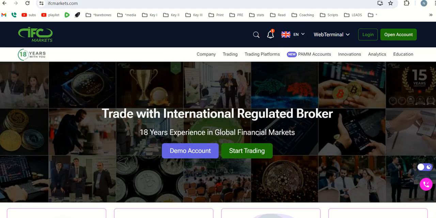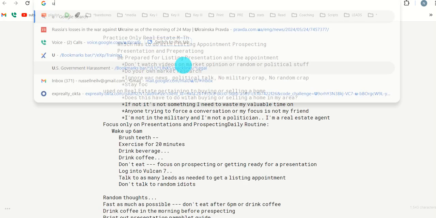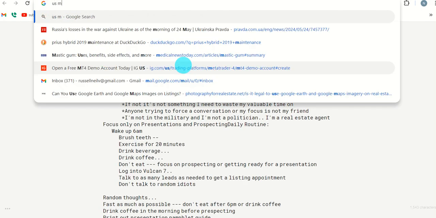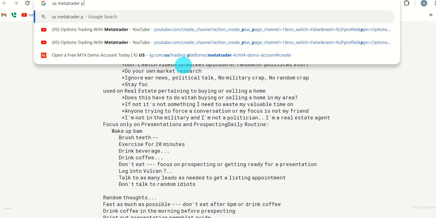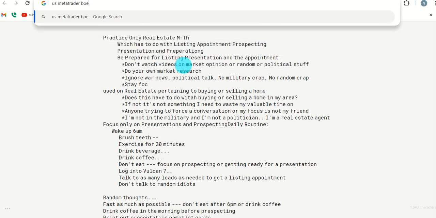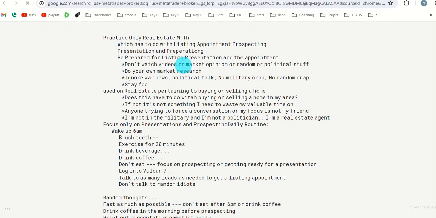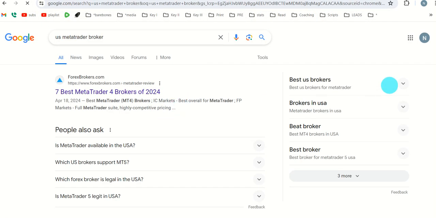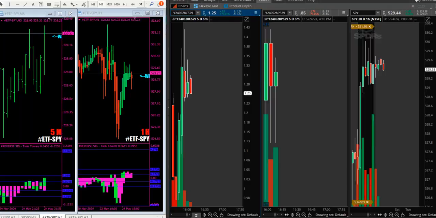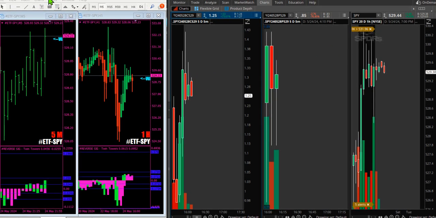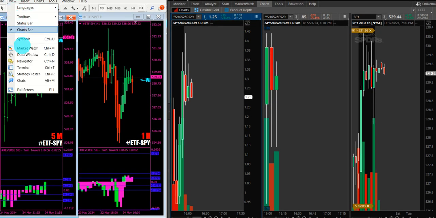If you already have a US MetaTrader broker, or a MetaTrader account, then you don't have to worry about this. So you just put the indicator in your MetaTrader account into the data folder.